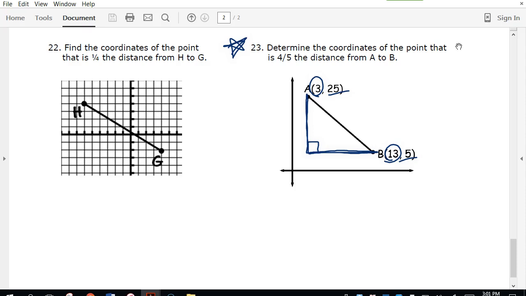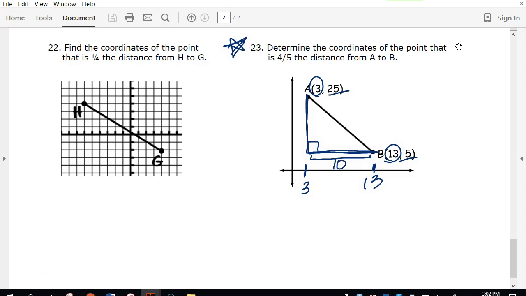I want everyone to find delta Y and delta X. Let's do that first. That just means, how far did I run? So my X's are 3 and 13. Those are my circled ones. So what's my delta X? You go from 3 to 13. How far did you go? 10. Good. If someone didn't know where you got 10, what would you say you did? 13 minus 3. Yes, 13 minus 3. Awesome. So your delta X is 10.